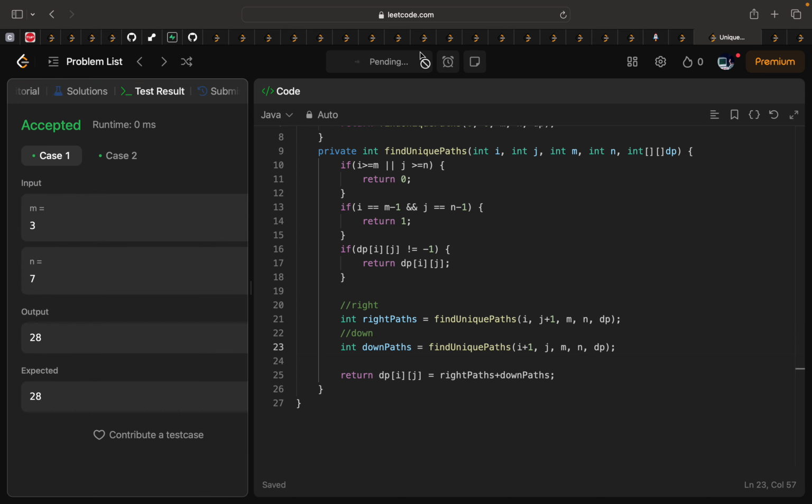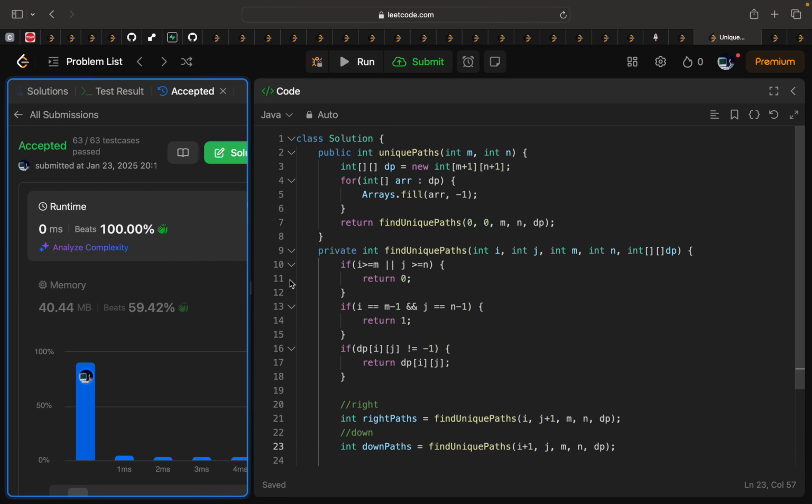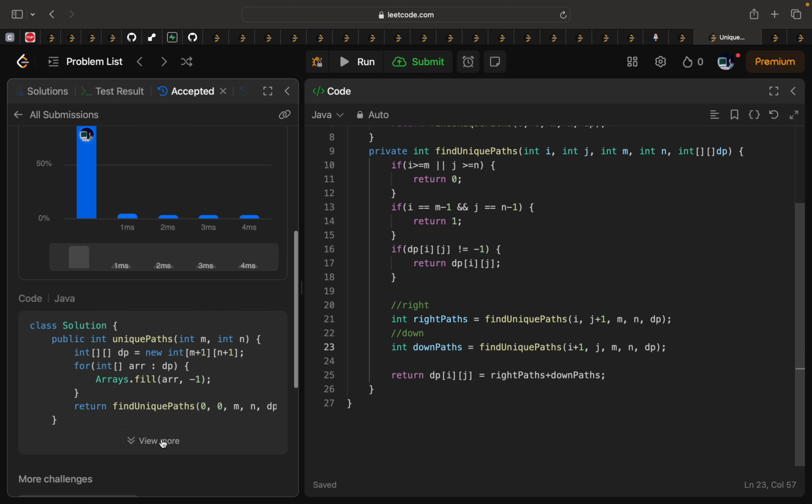Let's submit this. Okay, we have a pretty fast solution. So this is the solution we can implement.